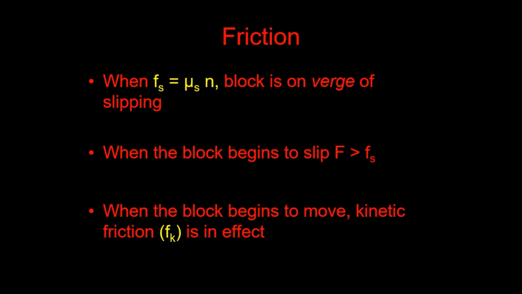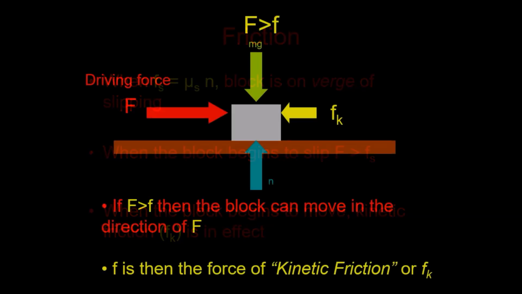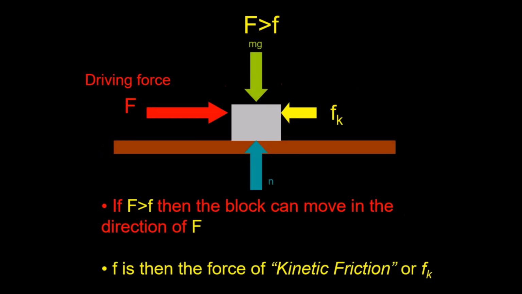Now when your system does move, when you exceed Fs, your block starts to slide. When that block or object starts to slide, your regime of friction changes, and you go from Fs, a force of static friction, to what's referred to as a force of kinetic friction. And the force of kinetic friction is essentially exactly the same in its effect as Fs, it's just for moving objects.